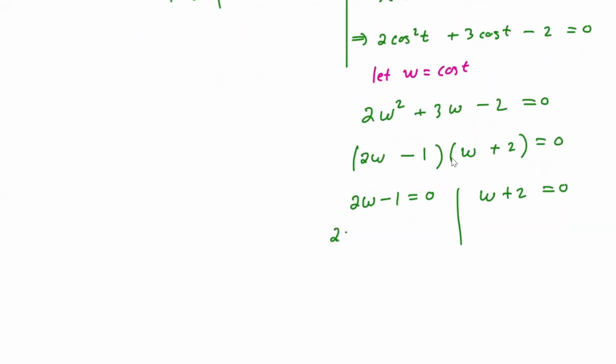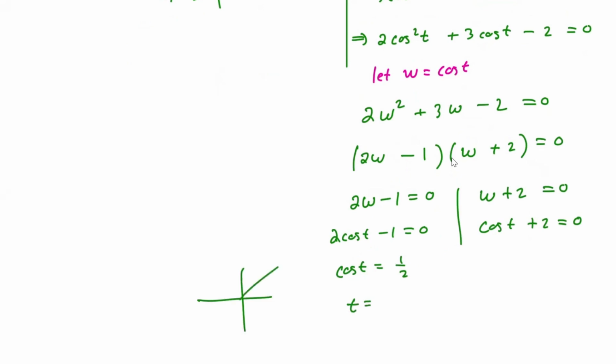We get 2 cosine t minus 1 equals 0. And then here you have cosine t plus 2 equals 0. Here we have cosine t is equal to 1/2. So we need to find what the t values are. Cosine is positive in 2 different places, the first quadrant and the fourth quadrant. So we need this angle, that's pi over 3. And then we also need this angle. Remember, we're only looking at from 0 to 2 pi, so don't go beyond that. The next angle should be 2 pi minus pi over 3, that's 5 pi over 3. All right, so there are 2 more critical points we got.